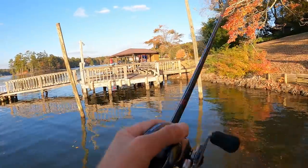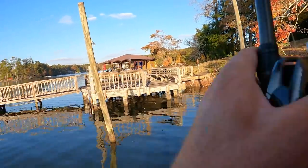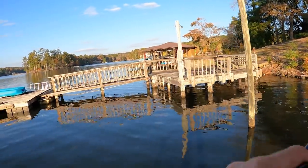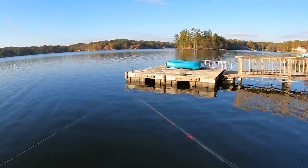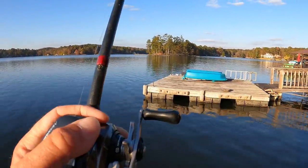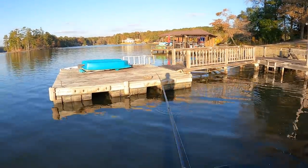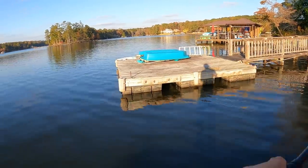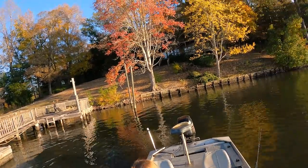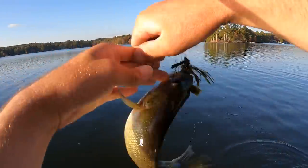Come on now. Hang on a dang piece of metal. That would have broke me off on this 6-pounder. So just so y'all know, a really, really big fish in this lake is a 6-pounder. So if you ever break one off and you don't see it, automatically a 6-pounder. If you say it's any bigger than that, it's unbelievable. Because 6-pounders, they get caught every once or twice a month. So if you say I broke off a 6-pounder, it's believable. So as soon as you break one off, instantly, 6-pounder.